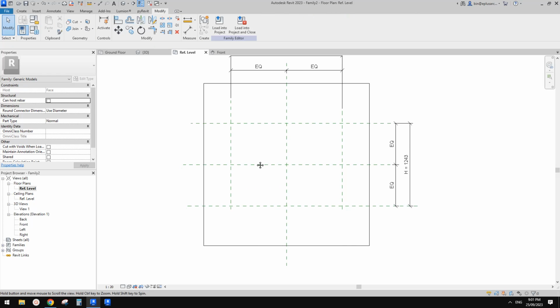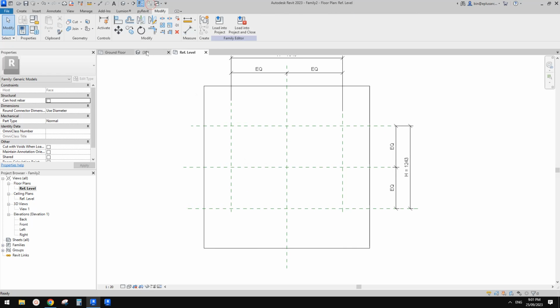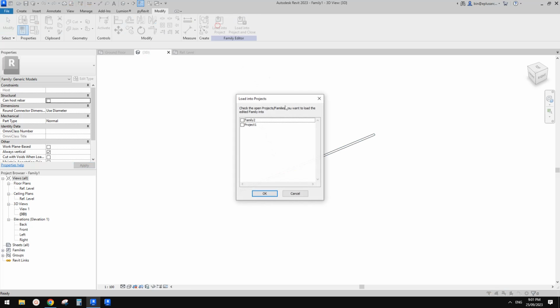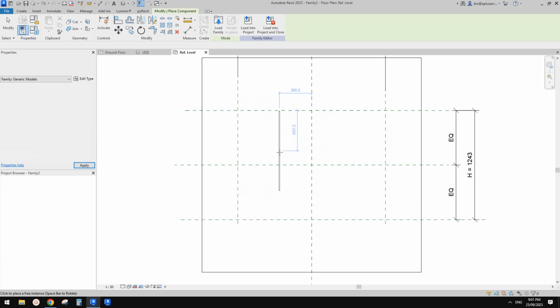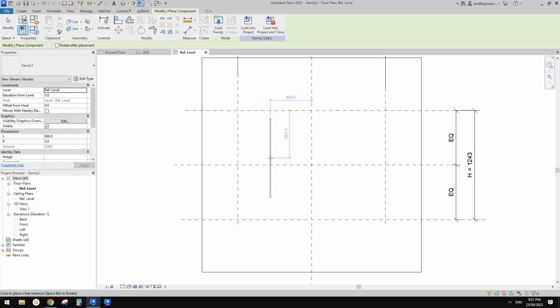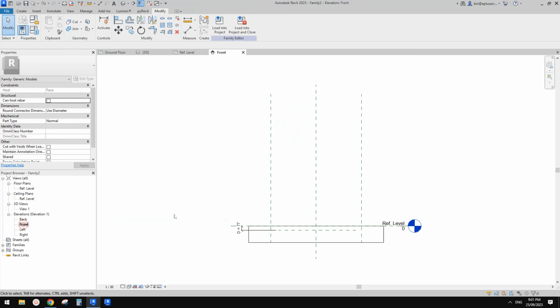Okay, so now we need to load this family into this face space. I'm going to just place it here. Oh, hang on. I want to place it onto this reference plane.